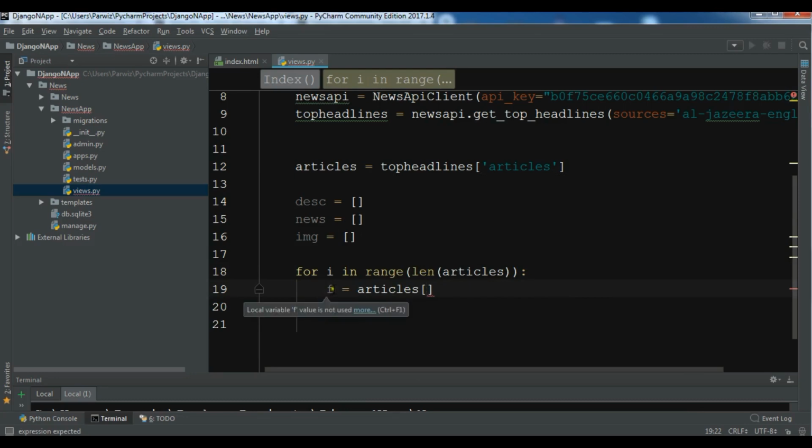So you can give, for example, let me just change this to my articles like this. So my articles and i.